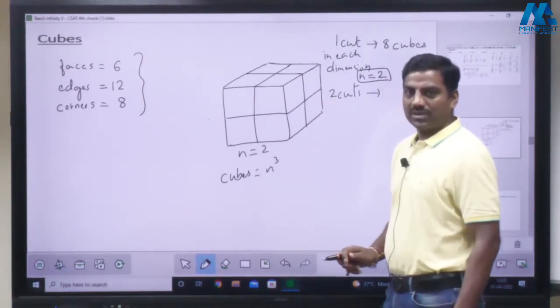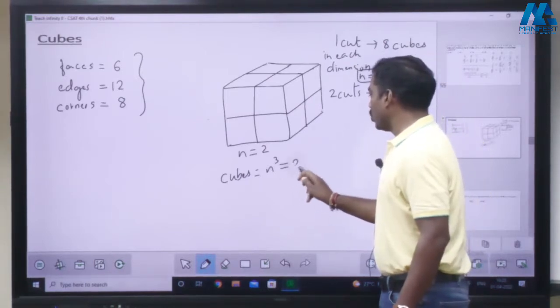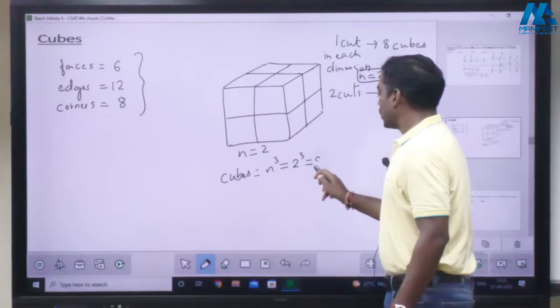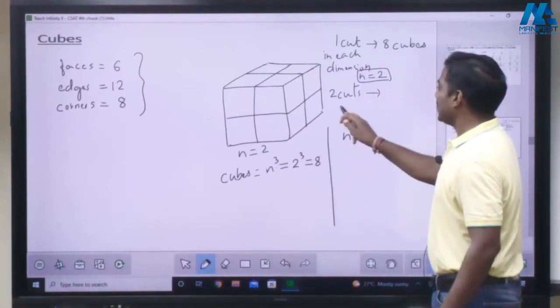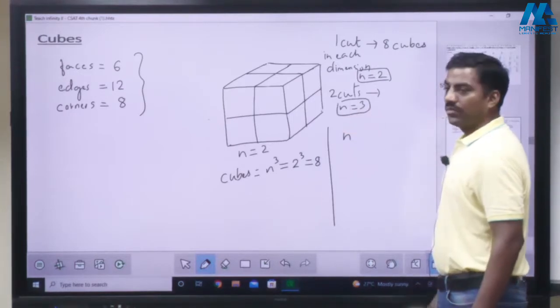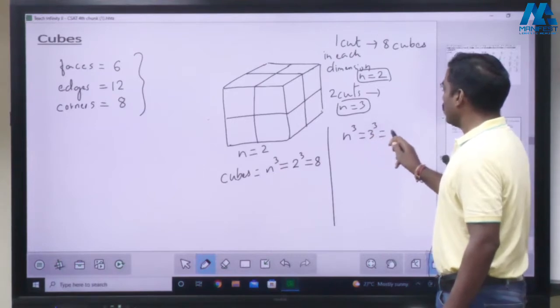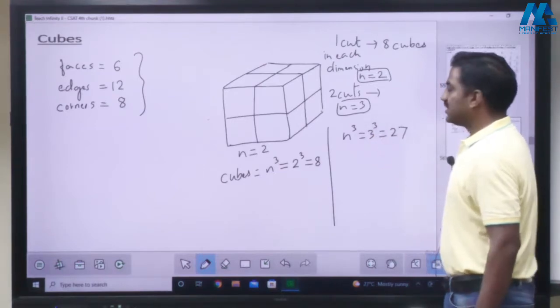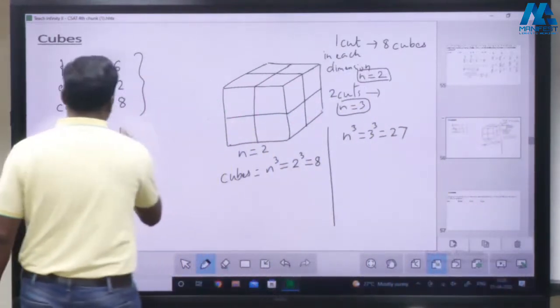So this is 2 cube is equal to 8. When n is equal to 3, 2 cuts, n cube is equal to 3 cube is equal to 27. I'll show you how.